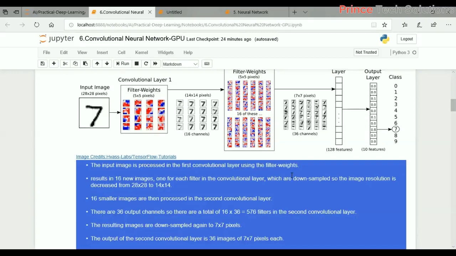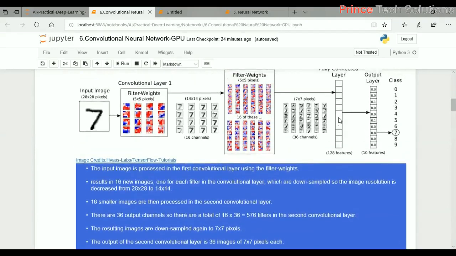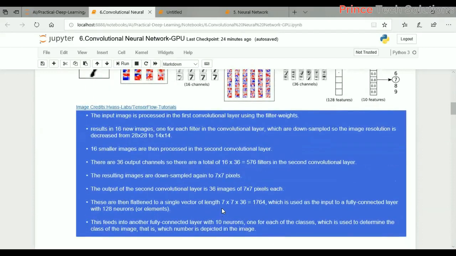The resulting images are downsampled again to 7 by 7 pixels. Now these 36 images of 7 by 7 pixels we pass to fully connected layer 1, which has 128 features. So 7 by 7 multiplied by 36 is 1764.